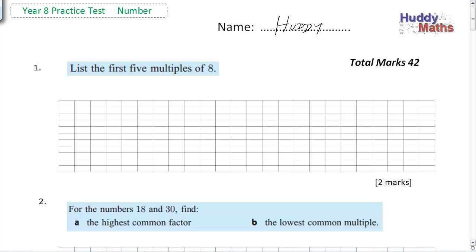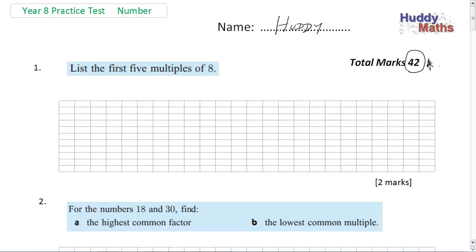Anyway, what we're going to do with this video practice test is I'm going to scroll through the whole test. There's 42 marks. You ought to pause the presentation and do the question on your own paper or on your own computer. At the end, when you've finished, stop, check your work, and then I'm going to go back to the beginning and show you how each of the problems is done and how they're going to be marked. It's 42 marks, so you'll need about 1 minute per mark, about 42 to 45 minutes.